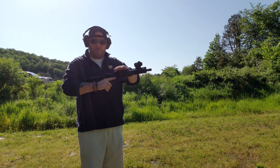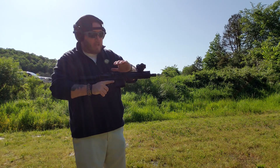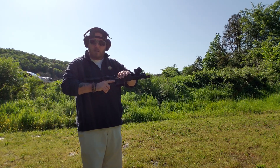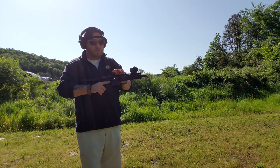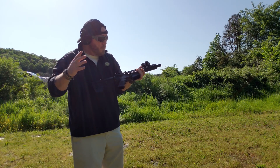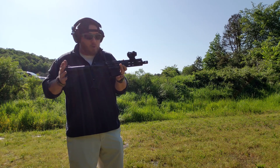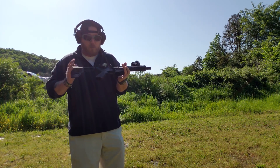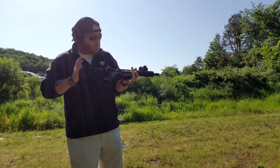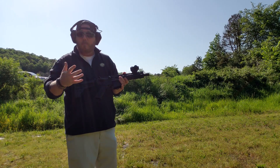Because the last thing you want is to have some sort of malfunction that's not gun related — it's on you — in a world of trouble. When you're in that situation, that extra second or two to get that extra round off could be life or death. So make sure if you're going to go with a stabilization brace, you're going to get a nice firm grip. The weight is fine, it's balanced beautifully. It's not too bad for me, but for some people that might be a little weaker or might have weak wrists or forearms, holding it one-handed with a stabilization brace may not be the answer for you.